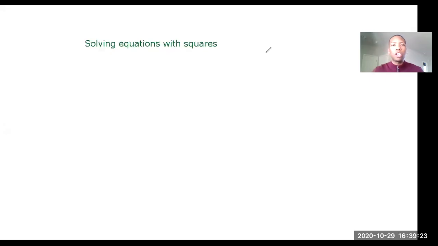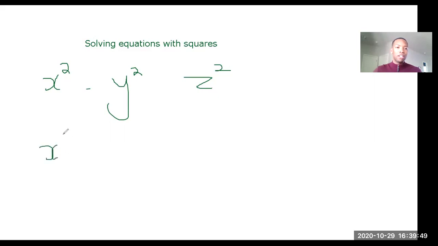So the first thing we're going to look at is solving equations with squares. When I talk about squares, I'm talking about, say we have the variable x squared. We've been dealing with polynomials. So now we're going to be looking at how we solve some of those when we put them in an equation format. So x squared, y squared, z squared, all of those. If I give an example here and I say x squared is equal to 4, and the question is, what is x?